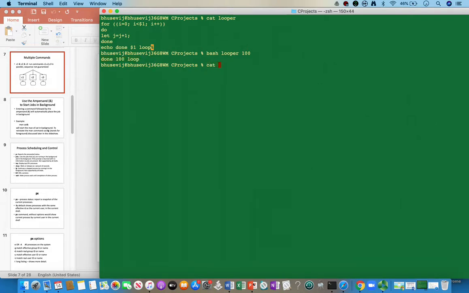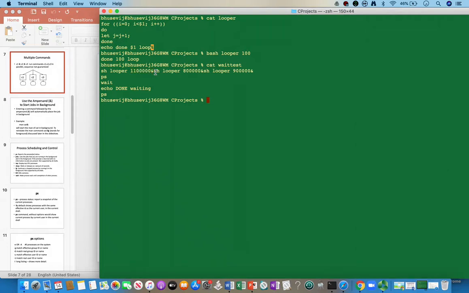I have another script called wait test that is calling the looper script. As you can see, sh looper, and then a large number is passed as the first parameter, and then ampersand.